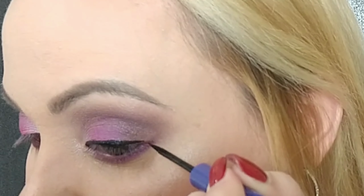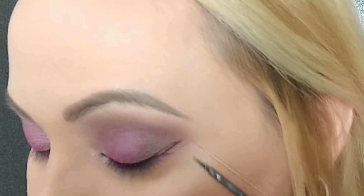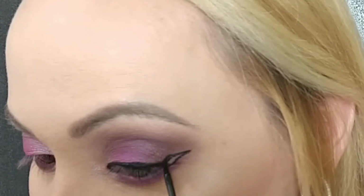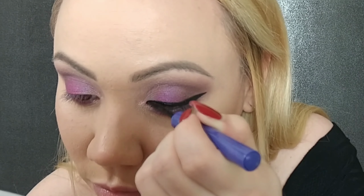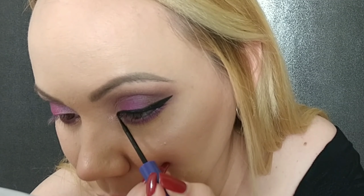So that part is fine. You could do it as thin or as thick as you want. We all have different preferences when it comes to eyeliner. Now I'm going to try and do the wing. So as I remember from last time, that is the part that is most difficult for me.